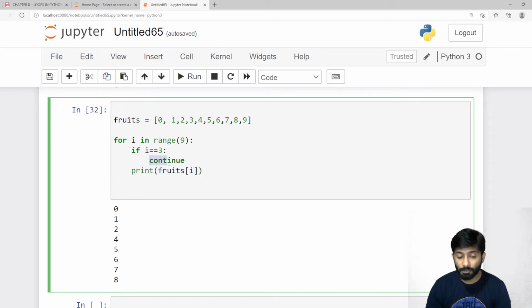So from the continue statement, directly it will jump to the for statement. It won't execute the bottom statements. In a continue command, it won't execute the bottom statement. Directly it will jump to the first command itself. So that is what the continue statement does. It doesn't execute the commands which are written below it. So hence 3 has not got printed over here because it has continued directly to the first statement.